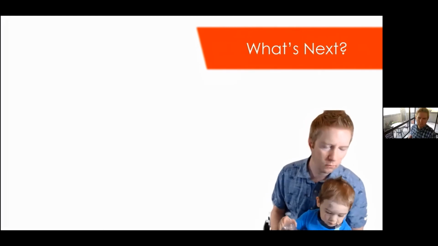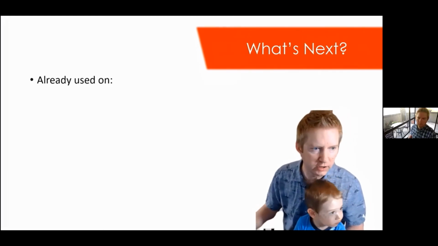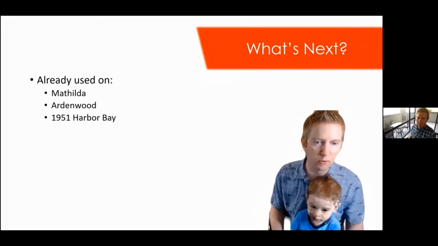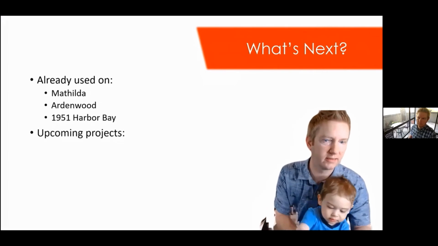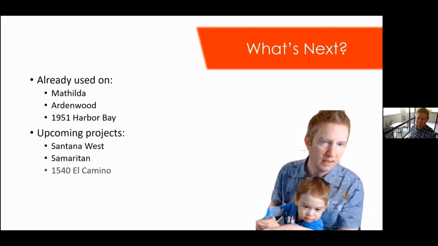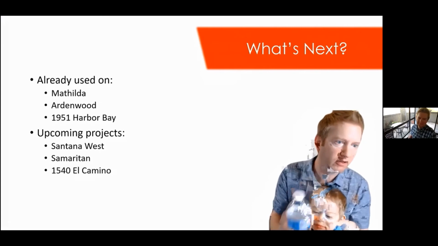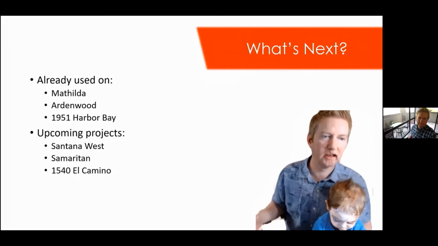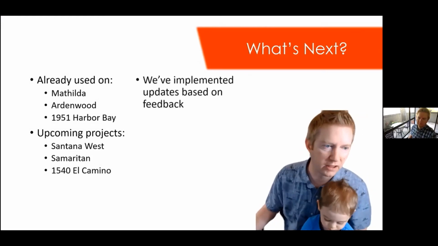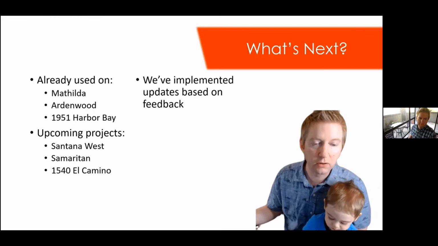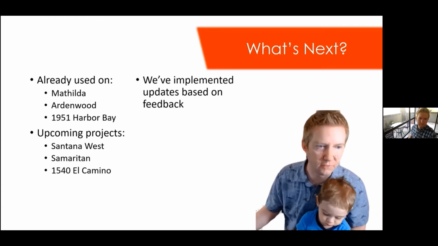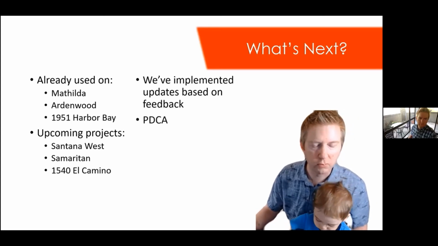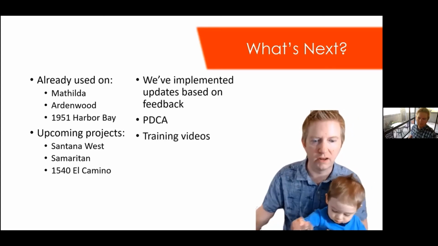So what's next? Well, we've already used the tool on a couple projects, Matilda, Ardenwood, 1951 Harbor Bay. We still have a few more projects coming up, Santana West, Samaritan, El Camino. And based off of the previous jobs that we've done it on, we've already taken that feedback and implemented some enhancements. So really, the videos that you saw earlier in the presentation is not the first iteration. So we are going to continue to PDCA this tool, as well as create additional training videos.